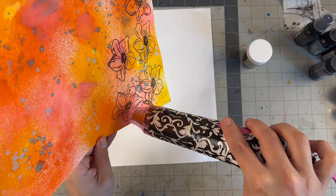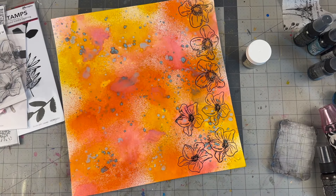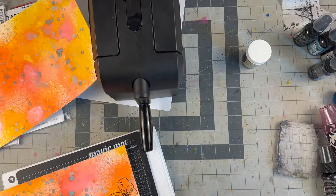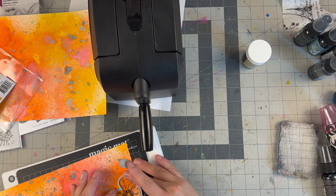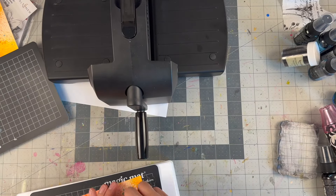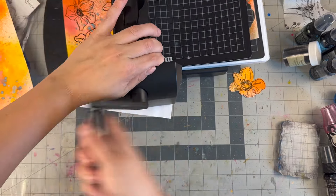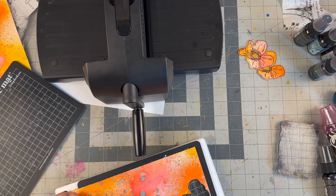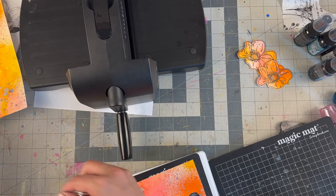I run all of this through with the dies on my manual die cutting machine — that took some time so I did it off camera. I'm in love with my manual die cutting machine. I don't know how I lasted so many years with just my Cutter Bug because this one and the Cutter Bug are night and day — I am not getting carpal tunnel from this machine. This is the one from Spellbinders, and I have Magic Mats from Scrapbook.com. They're self-healing mats so you don't get constant slices, but they kind of still slice — I fell for the gimmick. Your normal cutting mats will do.